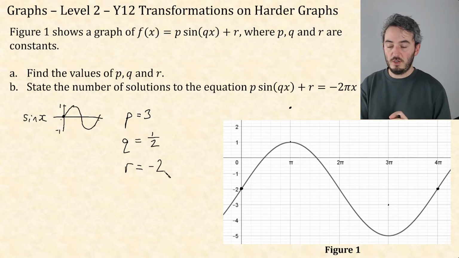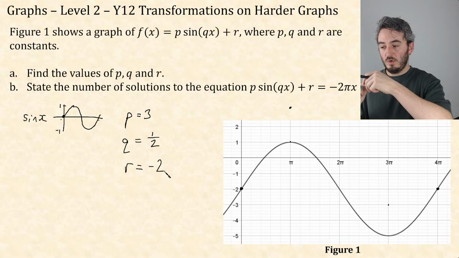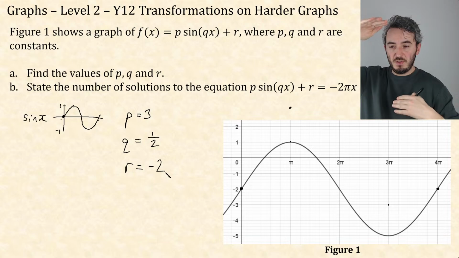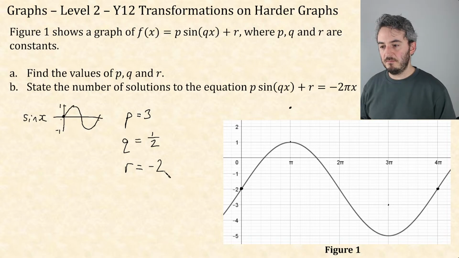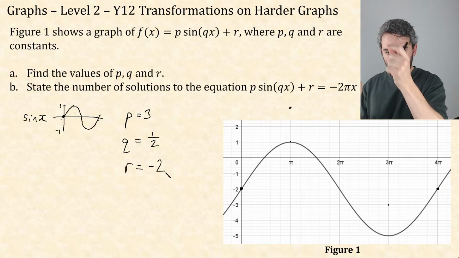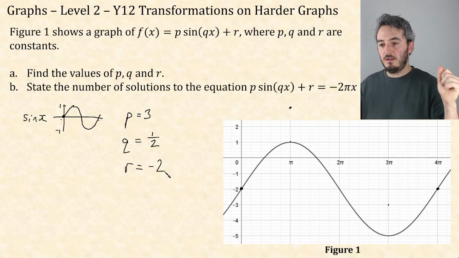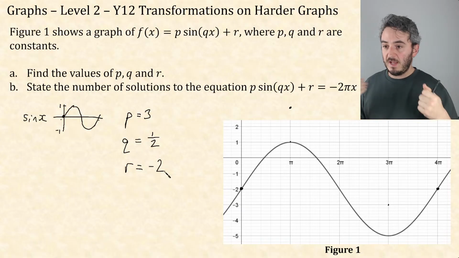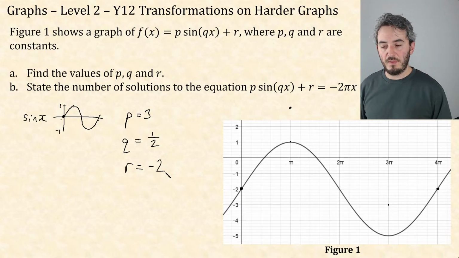So when you're working through questions like this, just try that sequence of thoughts. What is the range? What's the difference between the highest point and the lowest point? And that will tell you what the stretch is that way. Measure the periods and compare that to 2 pi. That will tell you what's been stretched by that way. And then if anything is added on the outside, you compare the highest point to what it would have been without that.